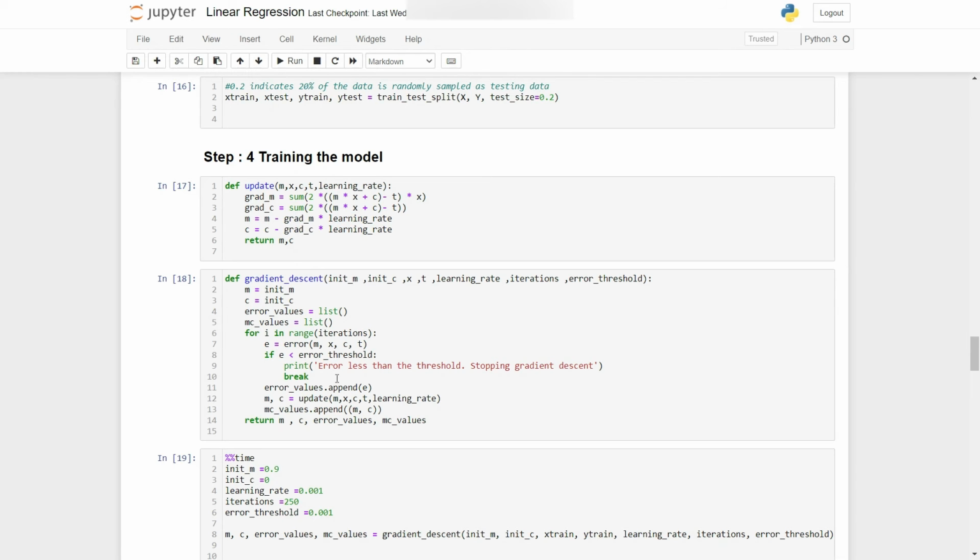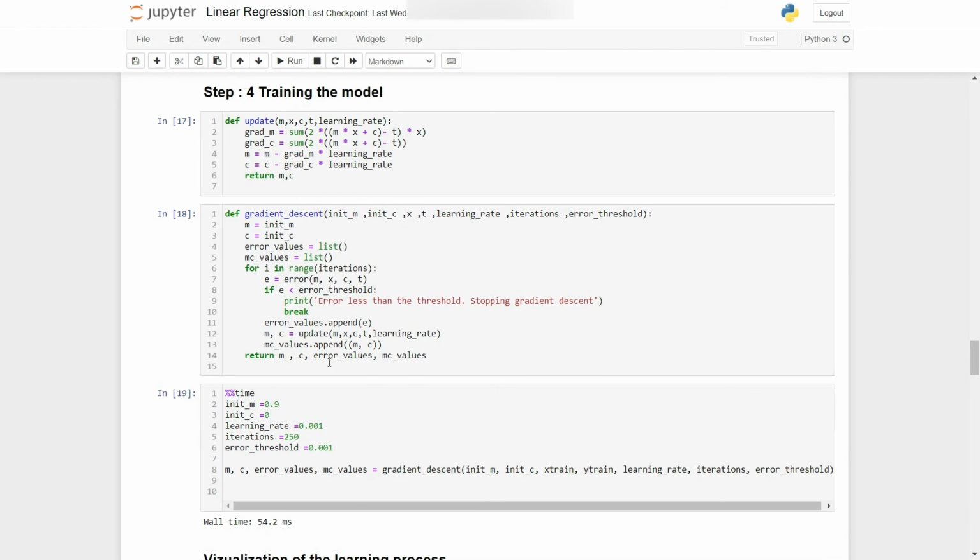Now store the error value in the error_value list, and update m and c, and add the values to the list of m and c values. After the loop completes, return m and c along with the error values, mc_value.